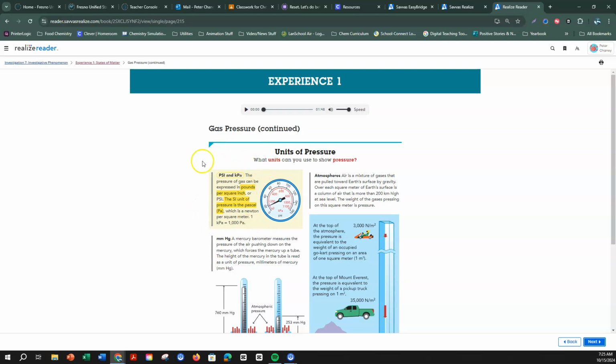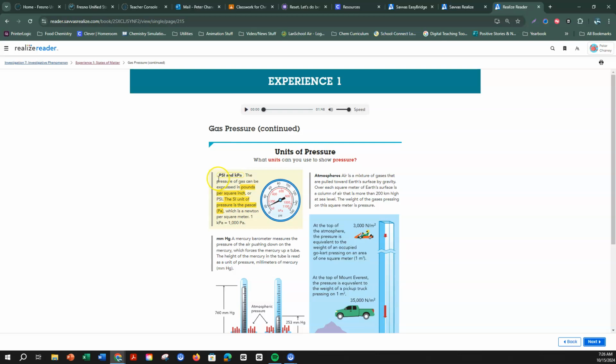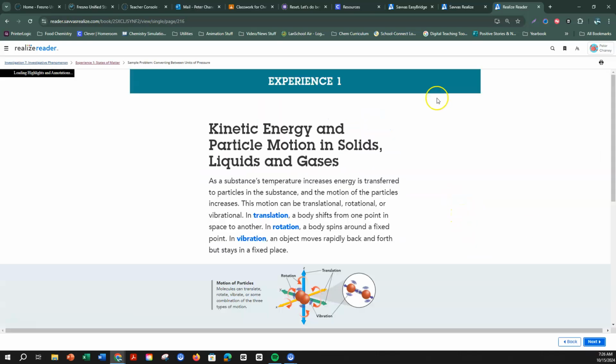Okay, little section right here that is easily missed if you're not looking for it. We want to know the difference between PSI and kPa. So PSI, pounds per square inch, and kPa is the scientific measurement for kind of the same thing, and it stands for pascals. So they want us to convert between those two. We're not going to. It's unnecessary math in my view, but I do want you to know the difference, as far as definition, PSI versus kPa. We're not going to do this math during this lecture.